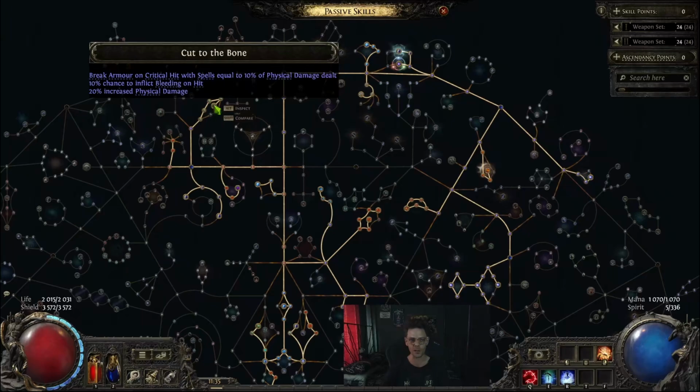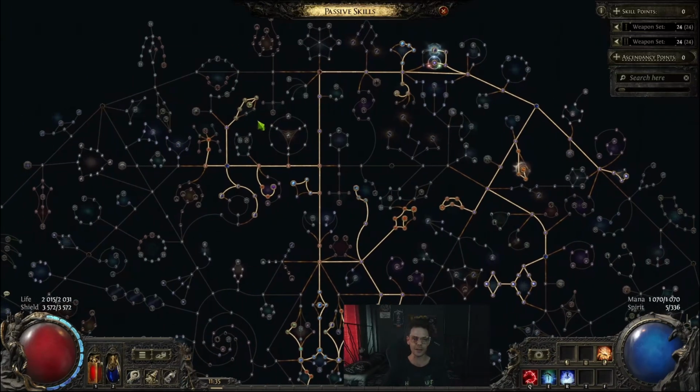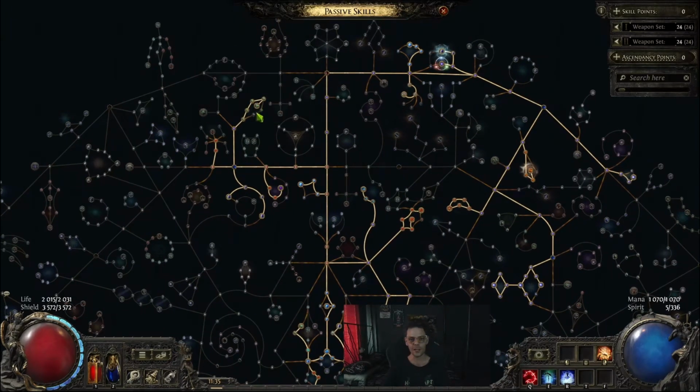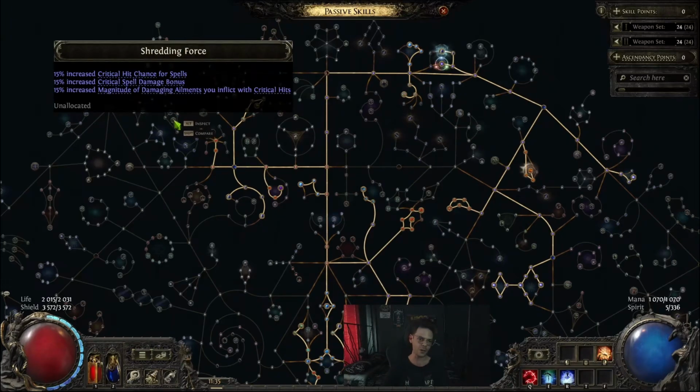And as a bonus, we can also inflict bleeding. And our bleeding is pretty damn potent, especially considering we've got such a high base damage. I did not scale further into bleeding, as I really did not feel it's necessary. If you really want to, you can grab the additional bleed chance nodes and go ahead and grab Blood Tearing as well, and Shredding Force.